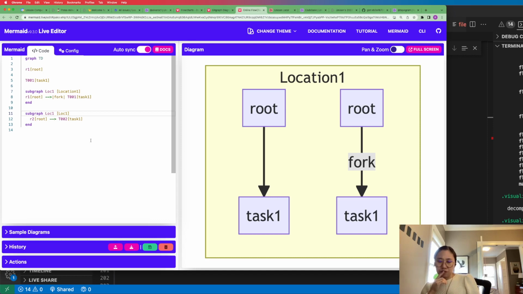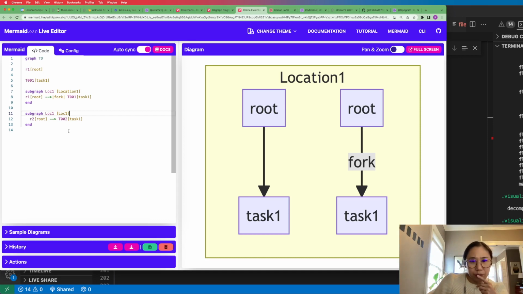I guess those links don't even need to live in a subgraph. Okay, so a subgraph has ownership of nodes, but not links. I think so. So okay, maybe let's do one more experiment.